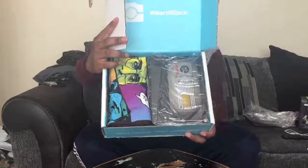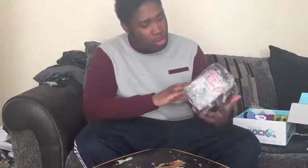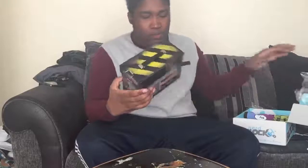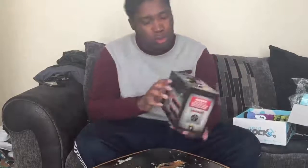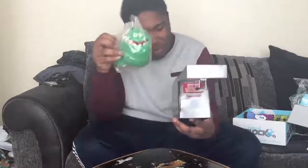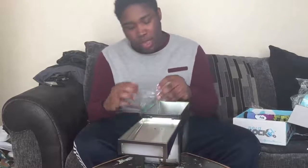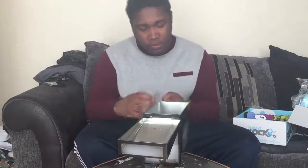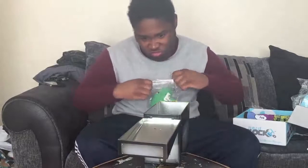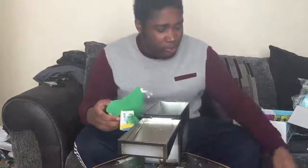Woo! Is it looking good? Yo, okay. What is this? Danger high voltage one. Okay. Ooh, it's Ghostbusters related. We got Slimer from Ghostbusters, the goat.